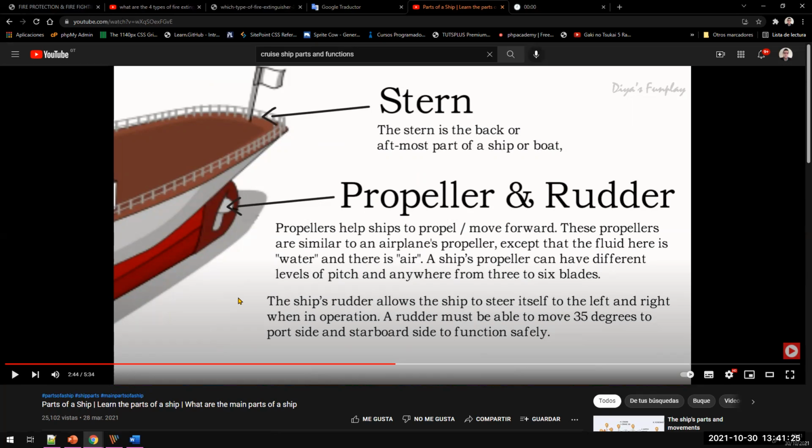A ship's propeller can have different levels of pitch and anywhere from 3 to 6 blades. The ship's rudder allows the ship to steer itself to the left and right when in operation. A rudder must be able to move 35 degrees to port side and starboard side to function safely. That's for the propeller and rudder.